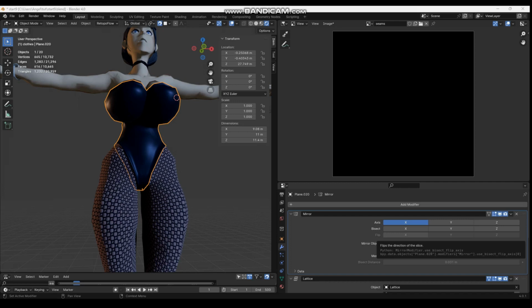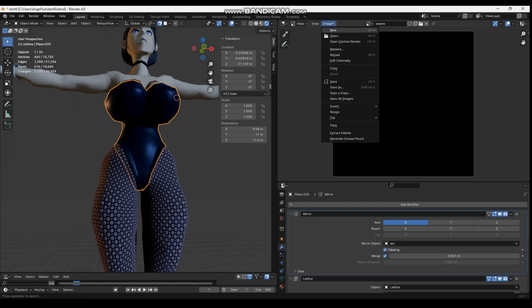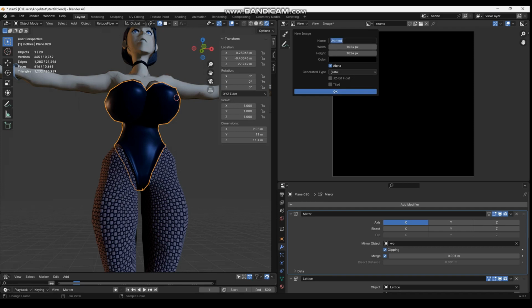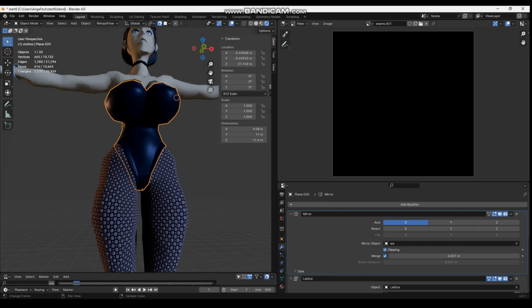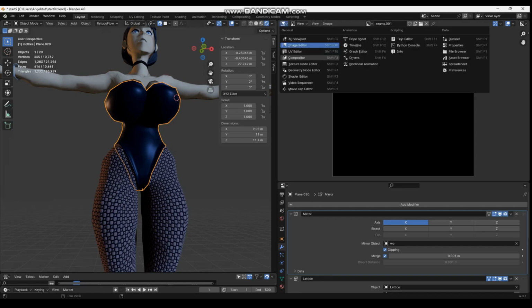Now, at this point, I think I should confess that I haven't actually found a super good way to add seams yet. Generally speaking, the way I do it is I either model the seams in or I use textures. And by textures, I mean a bump map. So let me show you the texture method. Go to the material that you want to add seams to, add a bump map, and plug in an image texture. Make sure that your image texture has enough resolution. I found that for the most part, you need a 4K texture to actually get good seams with this method.